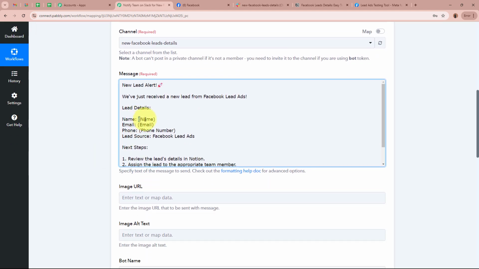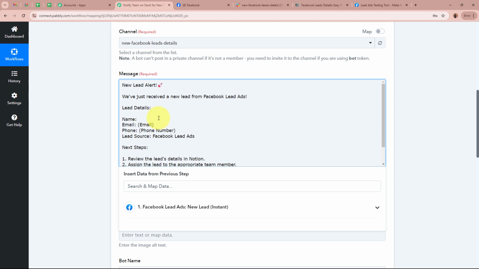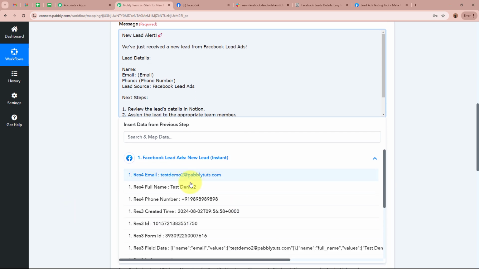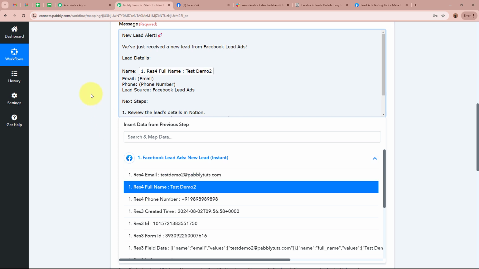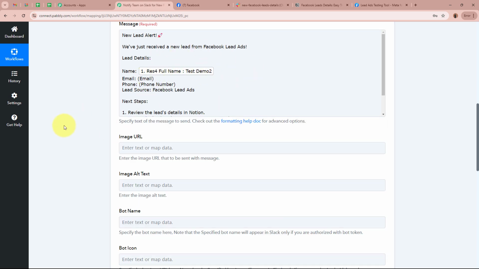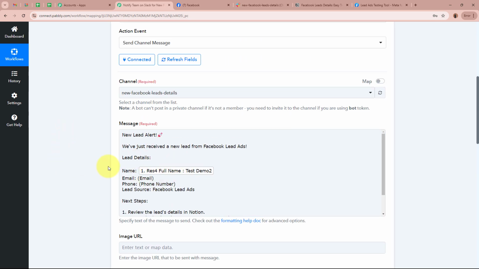And how mapping works is that firstly, I'm going to remove this from here. As soon as I'm going to click on this field, it says Facebook Lead Ads new lead instant. This was the previous step of this workflow, and as I'm going to click on it, this was the same response that was captured in our previous step. As over here we are required with the details of the name, so in the response, we are going to map the data. We are going to select the data of the name of our customer from my previous response. As I've selected the data is mapped, and as I mapped the data has now become dynamic.